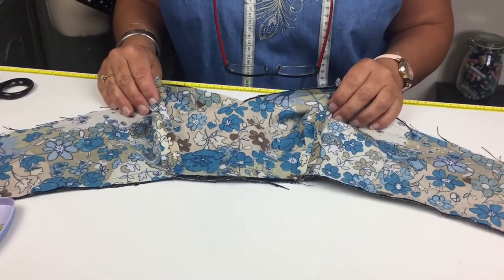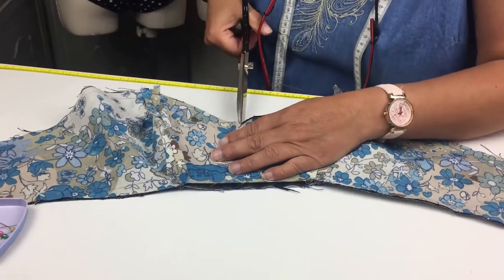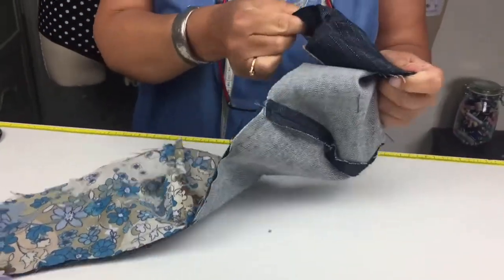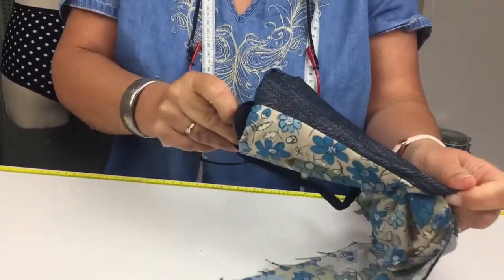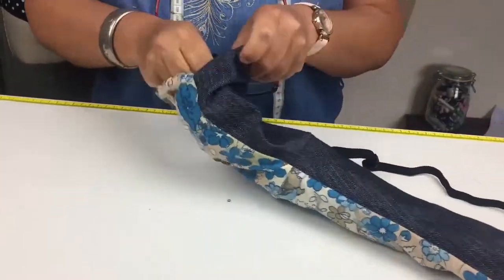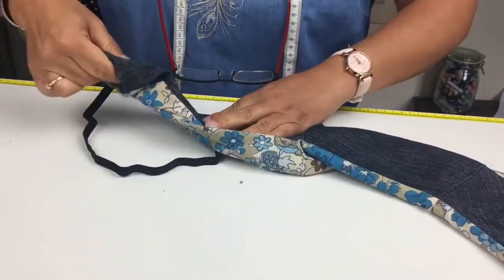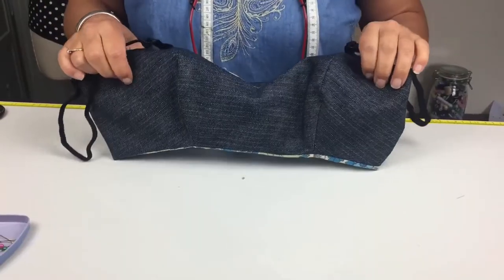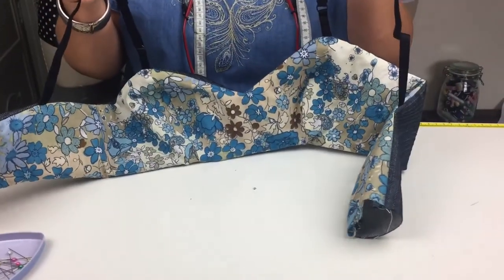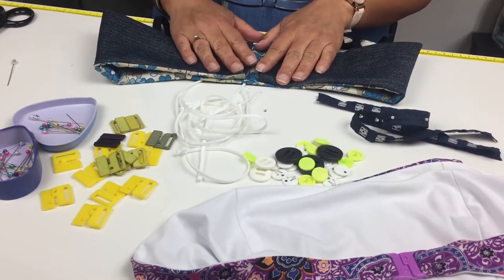Step 3, we need to clip in at the neckline and also bag out. And at this point, you can really see how this top can be very easily reversible. Step 4, finish the back. All you need to do is to tuck in the seam allowance, and the backs have been cut straight so that you can tuck them in to fit at the back and choose how you'd like to close.